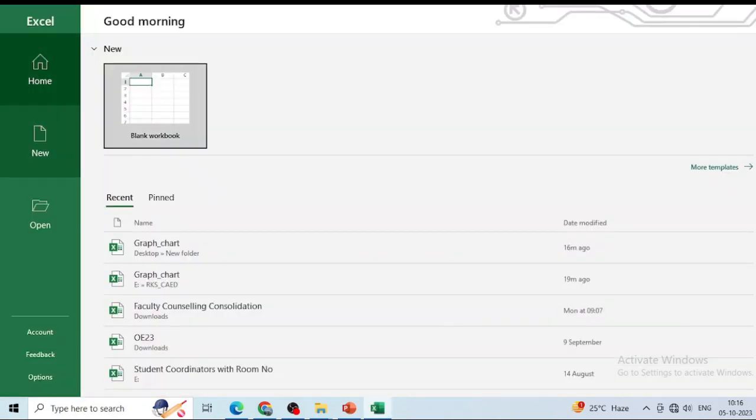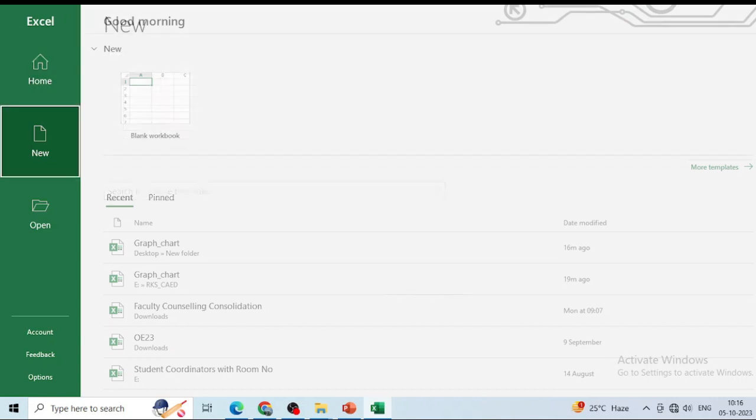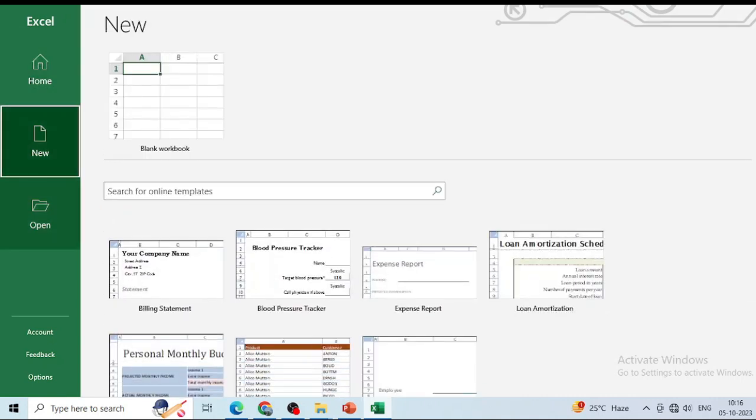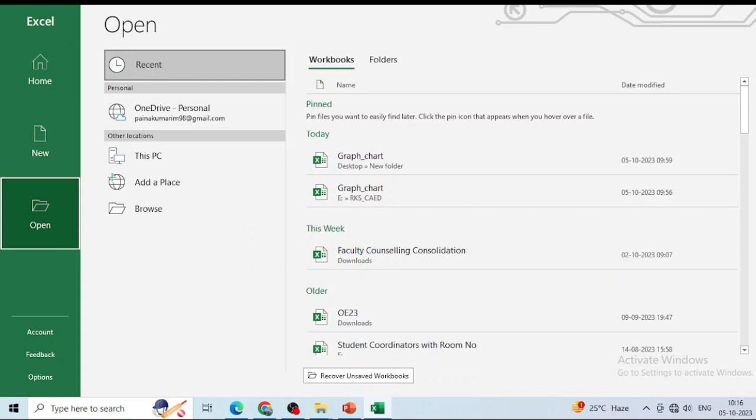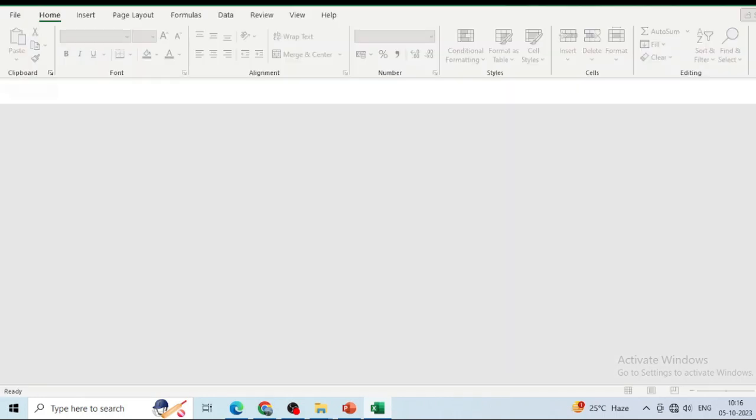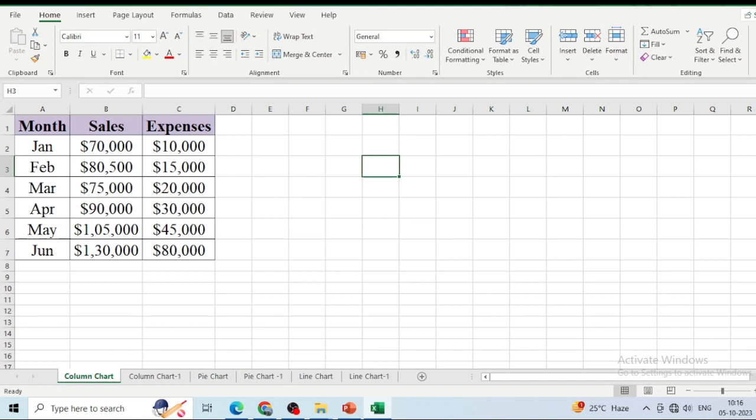Here it will show us the different options. Here I can open a new workbook, or I can open an already created document if I have one. Since I require data, I have already created the graph chart data sheet. I'll just click on it and that particular data sheet will be opened.